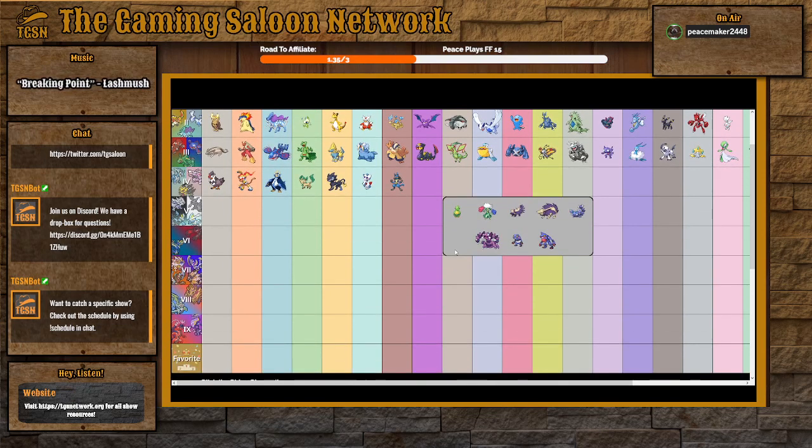And poison types. Toxicroak, because I don't care for the skunks or the scorpions, unfortunately. So it's Toxicroak.